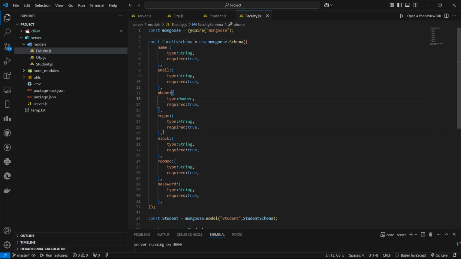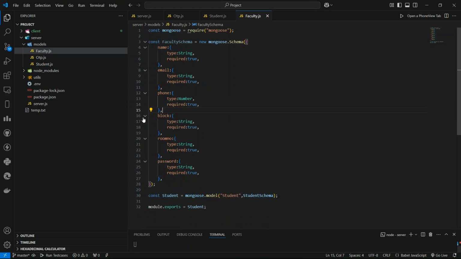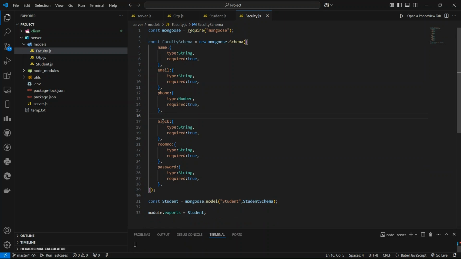We are going to remove this part because faculty do not have a registration number, and instead of that we are going to write isAvailable.